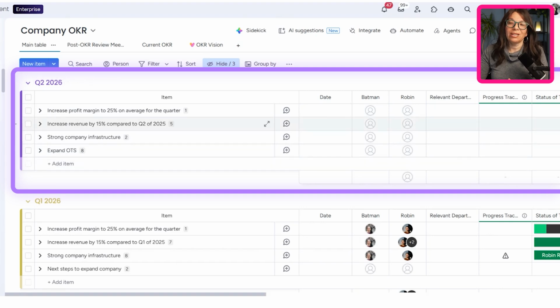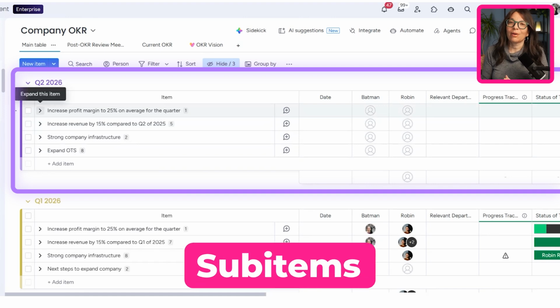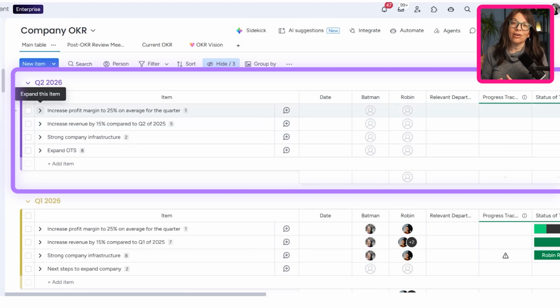Now, I've broken it down to 4 different objectives that I want to track. All of my sub-items are my key results that are measurable that I want to track. Now, you need to remember that everything that you're doing towards your objective needs to be a measurable result. It's not good enough to just say, okay, we want to do this and we want to do that. You want to say something very specific, like this: I'm going to increase my profit margin by 25%.